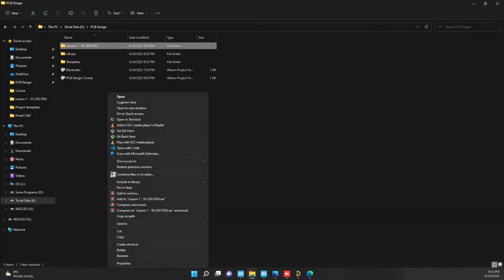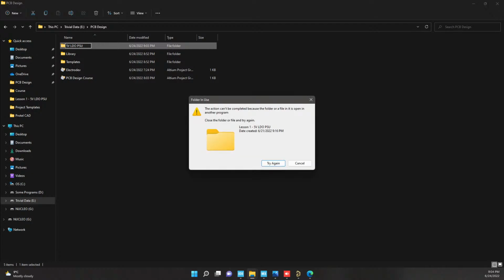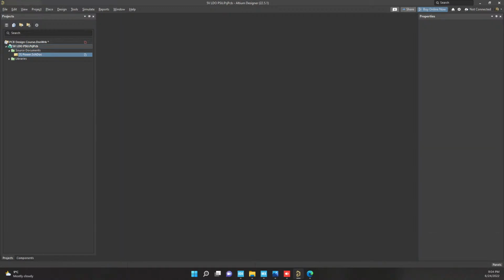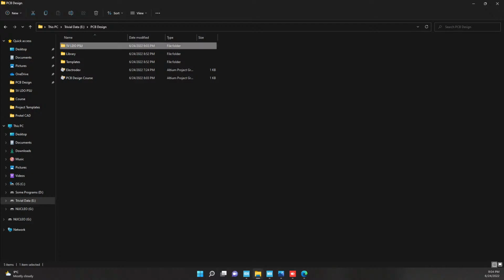I'm gonna say rename like that, and if I just delete that, it doesn't want to, you see. However, if I go back and I close my Altium fully and I say save everything, then I say try again, voila, it works. Okay, but now let's reopen Altium. You don't have to do this, I'm just showing you guys, but if you want you can follow. Let's reopen our Altium and see what happens now that I renamed the project.